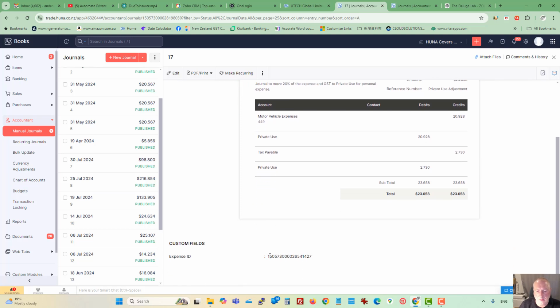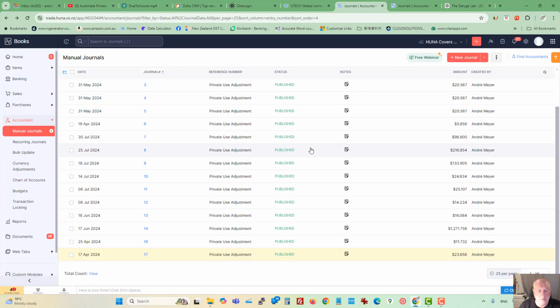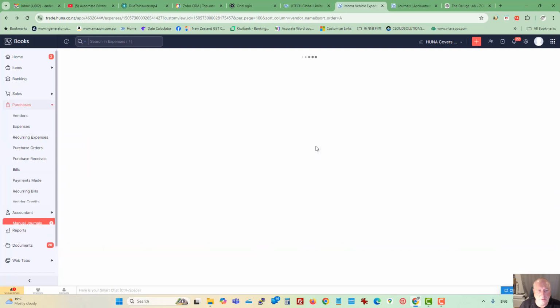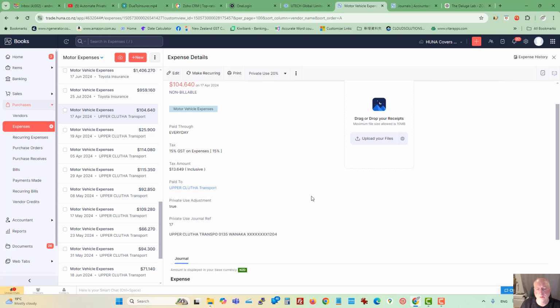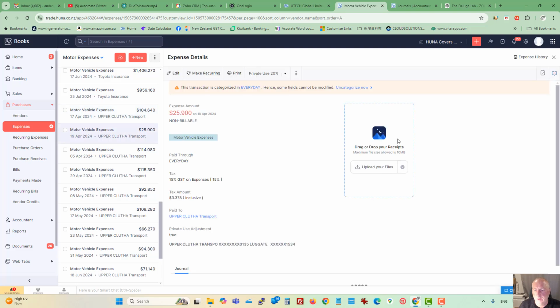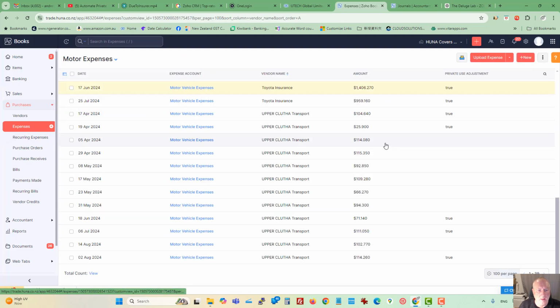We're also tracking the expense that this journal is direct relation to, and you'll see that that is ending in a 1427. So if we just revert to the original entry that we did, and we have a look up here, you'll see the ID ends in 1427. So it's very easy for you to check that this has been performed, and then of course when you look at a list view, you can see which entries have had that adjustment made to them.